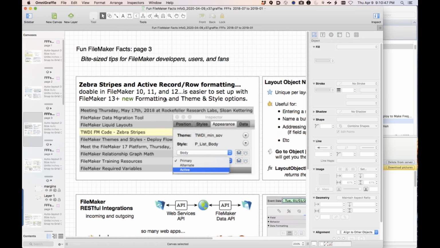There used to be a way of doing zebra striping that was more complicated, but in systems that are 13 and above, there's an easier way to do it. So this doesn't have the full story, which is in the previous video, but this is just a shout out to this feature that showed up in 13, the ability to do zebra striping with built-in functionality, which is more performant because you're not using conditional formatting, and it's easier to set up, and it tastes great, and it's also less filling. Zebra striping.